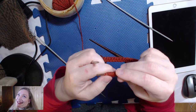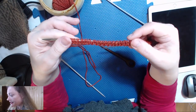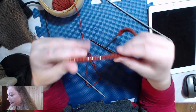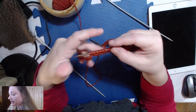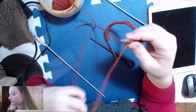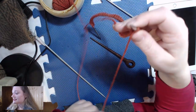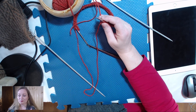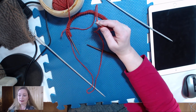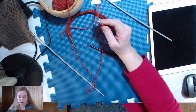This is where the brain part comes in. Okay, sorry, ladies and gentlemen. Let me just take a look. Okay, so this side is the right side because it's got the lovely twist. This side has the open side for the knits. So, yes, I would join in the round right now. Okay. So how do you join in the round? Everyone is different. In this design, you can keep your join pretty tight by simply going into the first round of the pattern.